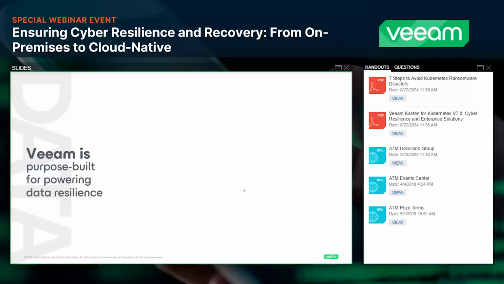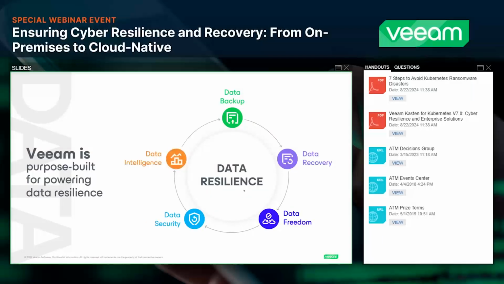So, what does it mean for a company to pursue data resilience, right? We're using this term resilience. We look at it across 5 core pillars, right? So the first is data backup, right? Backups are often the target of things like ransomware attacks. And irrespective of where it resides, a backup is critical to ensuring the maximum uptime, the maximum resiliency. Then we talk about recovery. Traditional recovery strategies leave businesses vulnerable, and 43% of data is unrecoverable post-attack. Again, Veeam is all about providing the most flexible recovery options and the fastest recovery options.